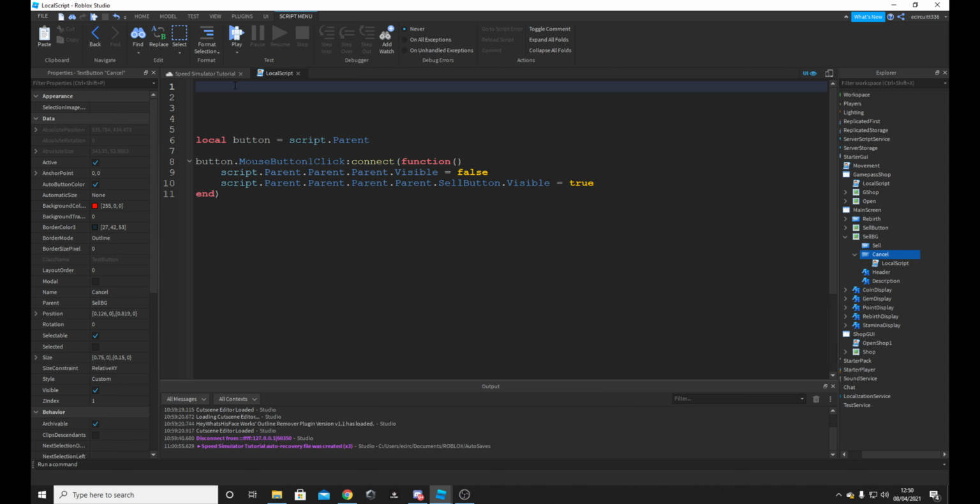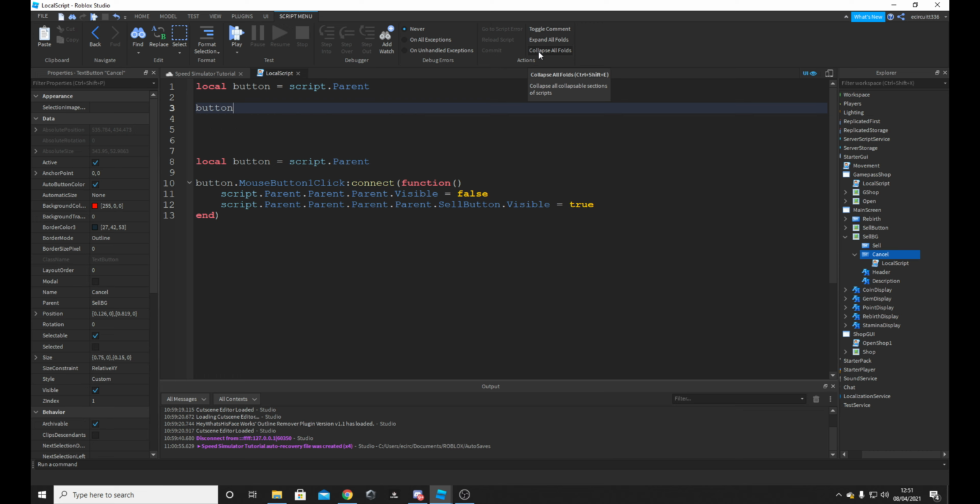The reason why I paste this stuff in is half of it so you lot can just copy it if you just want to go ahead. And the other half is just so I can reference back to it, because they're long scripts, because I don't have any other monitors or anything. But anyway, I'm going to say local button to create a variable named button equals script.parent, which is the Cancel button because it's the parent of the script.